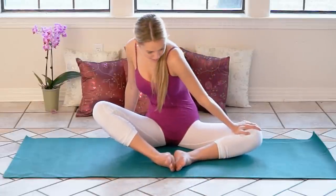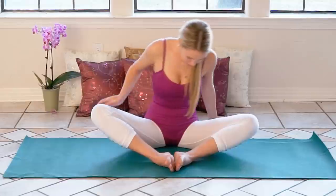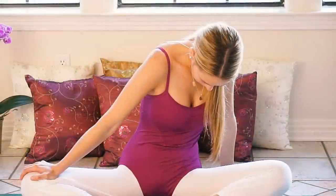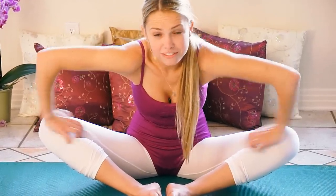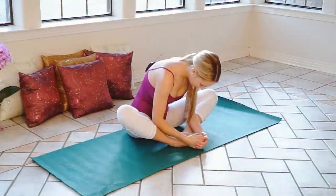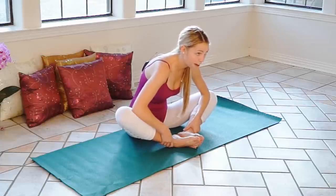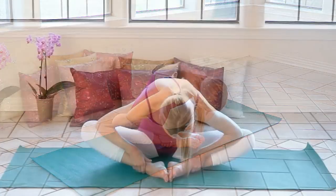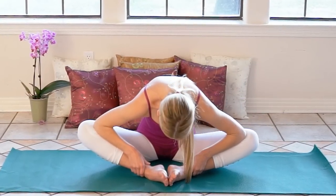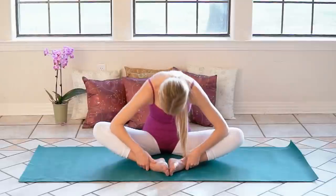Press down one of your legs, and the other. This is just to loosen up your hips. This isn't one of my benefits, so don't feel bad if your knees are up in your armpits — it's totally normal. Now instead of reaching forward, go ahead and take your elbows and shoulders and push down on your knees so that you're getting a deeper stretch in your hips. Hold it there, and roll up.